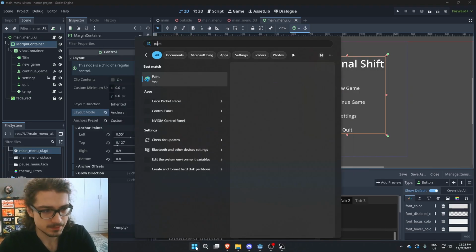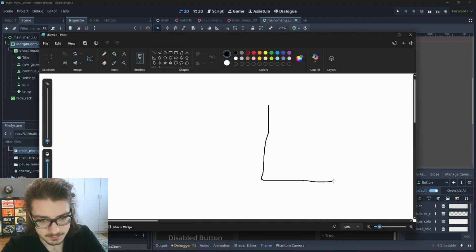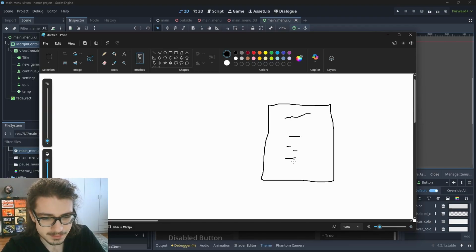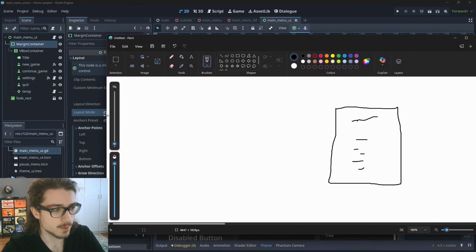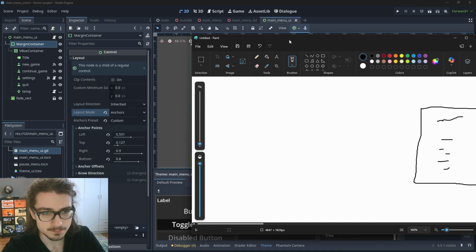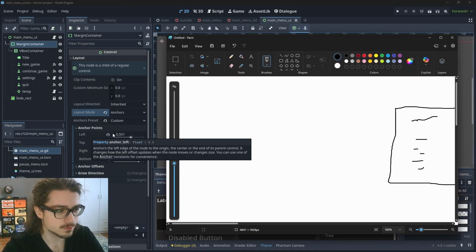And I'll just open Paint to show you. So if our screen is this white canvas here, we have our margin container over here with the title, the buttons and everything. And what these anchors are, they set a relative position for where they should be. So for example, if we look over here, we have a left of 0.5.